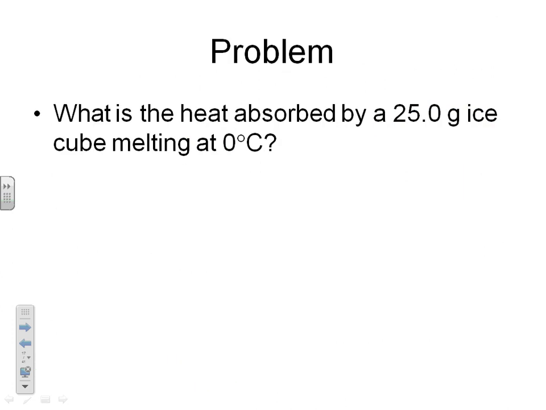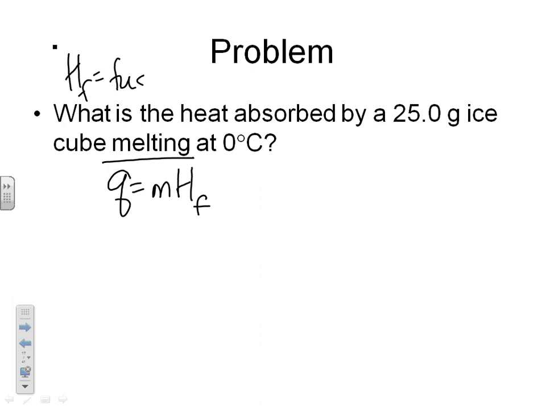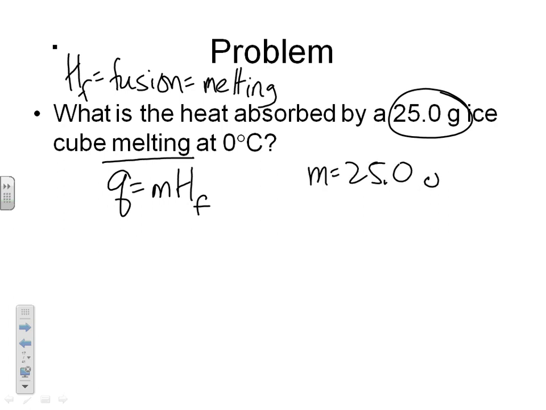So, practice problem with Q equals mHf. What is the heat absorbed by a 25.0 gram ice cube melting at 0 degrees Celsius? This is talking about melting, which means that we want to use Q equals mHf because, right, Hf, fusion, that means melting. So pulling apart the problem, what information have they given us? Well, they've given us mass, we know that, 25.0 grams.